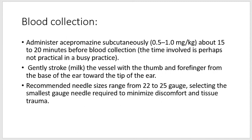Gently stroke, milk the vessel with the thumb and forefinger from the base of the ear toward the tip of the ear. Recommended needle size ranges from 22 to 25 gauge, selecting the smallest gauge needle required to minimize discomfort and tissue trauma.